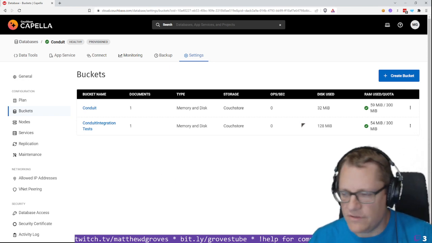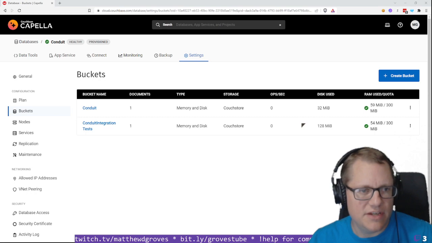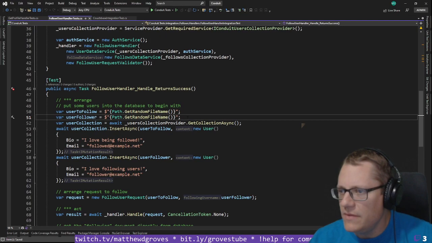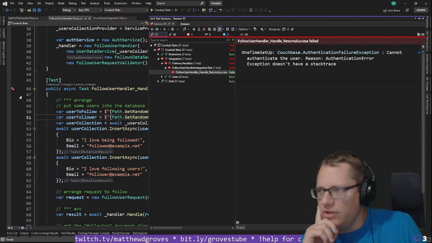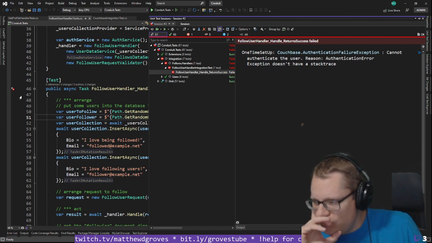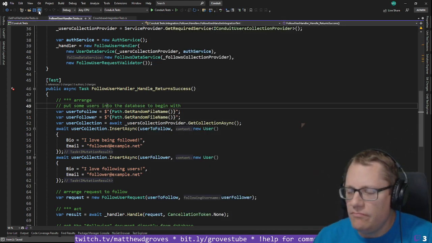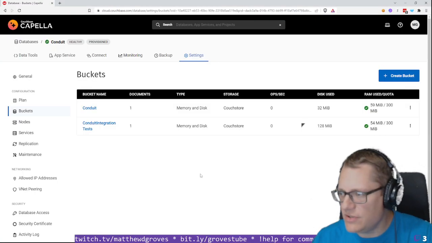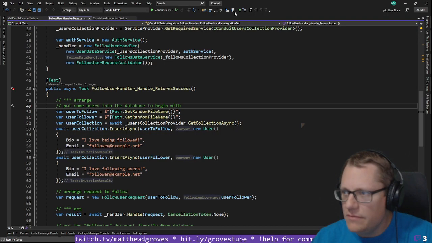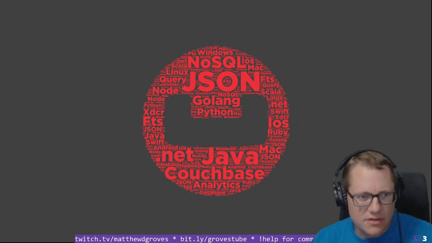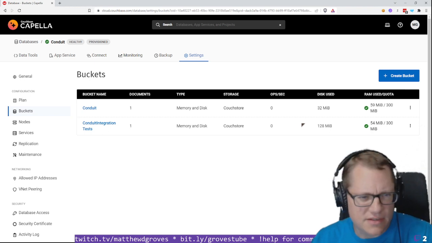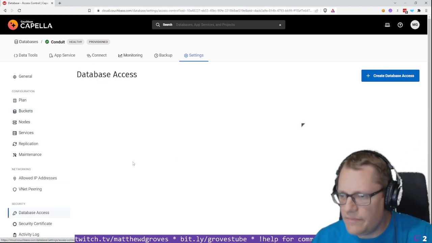Okay, so just give it a second to propagate, close down the secrets over there, back over here. Let's try it again. Should take longer to run. Is it just not propagated yet? Do I got to give it some more time? Let me just make sure I didn't screw up the secrets. Conduit integration tests. Conduit integration tests. Oh, I didn't give it the right user.